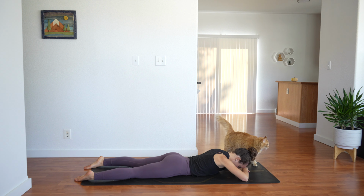Let your breath flow in and out naturally. And as you breathe in, you can feel your belly expanding and pressing into the earth. And as you exhale, it's as if you're deflating and letting go. In and out of your nose. Continue to breathe.